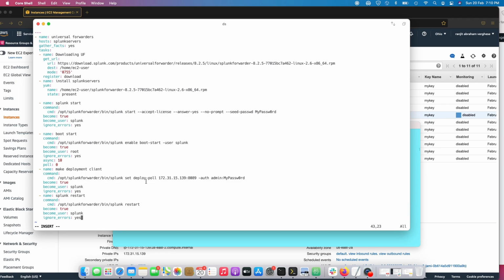So basically what it means is all these commands you can write as part of one task. Like you don't have to define a new name and then write like this. You can just use one task to write everything together.